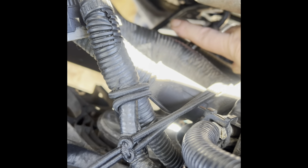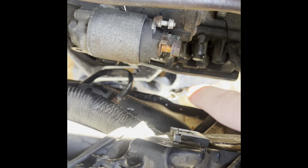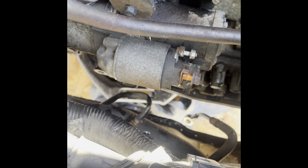one further towards the engine. This one has a bracket. So once you take that off, then you're completely free. You're completely free from the tranny as far as that goes.